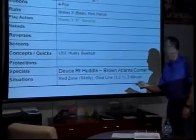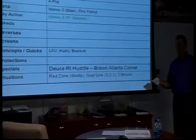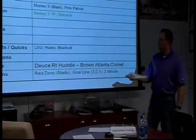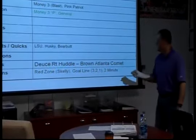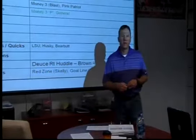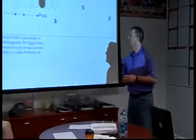Our special for the day, or our fire alarm for the day, is going to be a deuce right huddle. Chad Dill at two. And basically that's a slot eye, and we'll run Brown Atlanta Comet out of it. Another great goal line inside the red zone play that we like to do. So we'll go ahead and get started.